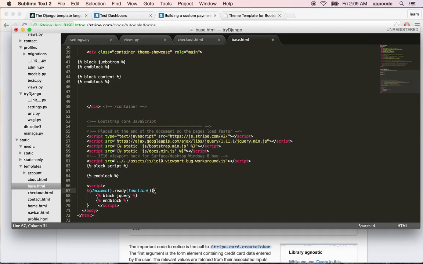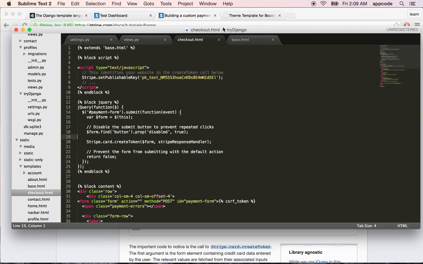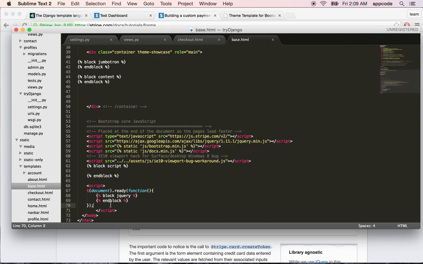This bracket shouldn't be up there. It should be down here next to this curly bracket. And then I need the semicolon, just like that. Don't worry too much about this jQuery. Just know that this is loading the jQuery which Stripe needs to work. It's loading it from this block into base.html here.